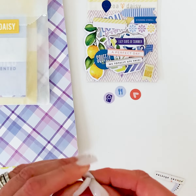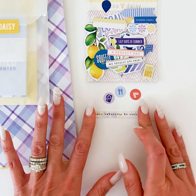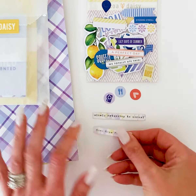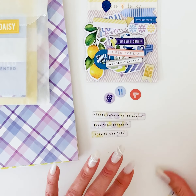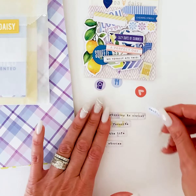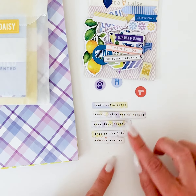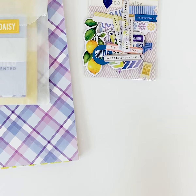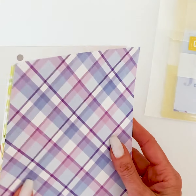And remember, these are all stickers. So these are all stickers as well. So they're like a heavyweight cardstock, but they're also a sticker. So these, because they have the same font, they have the same background, it would be fun to put all of these together on a page or on a layout next to a photo all together. I think that makes such a fun grouping to use all of those together. So that's those. So those are the die cuts. Again, remember those are stickers. And then I'm going to show you the papers and then I'll go through the cards.